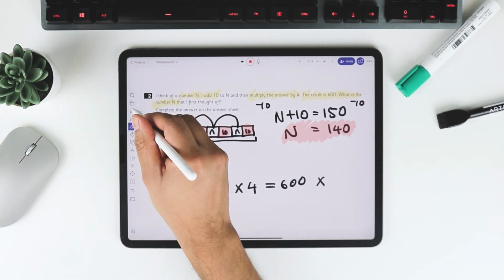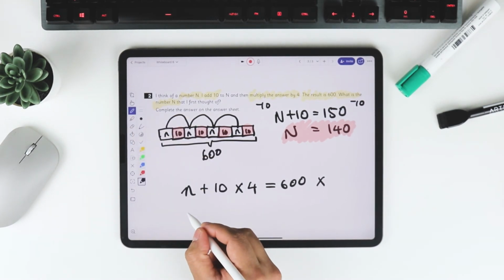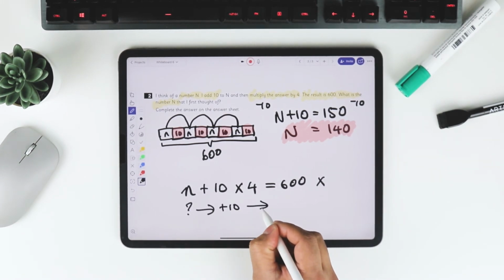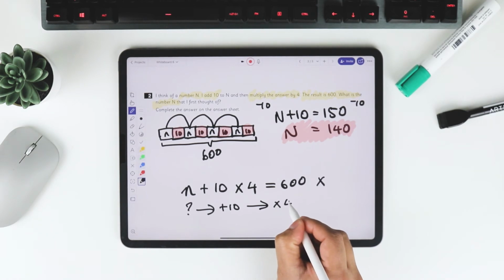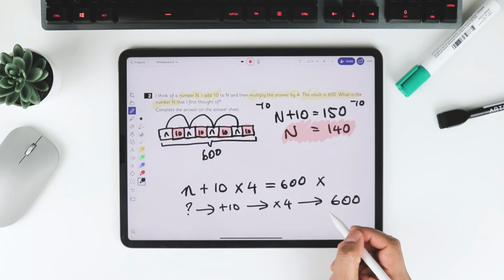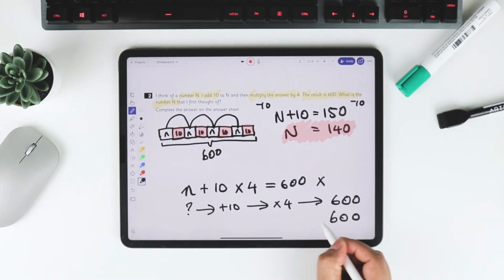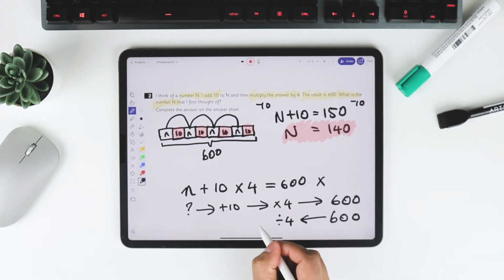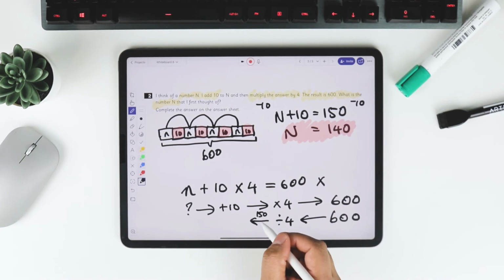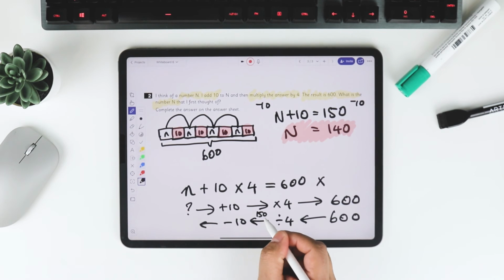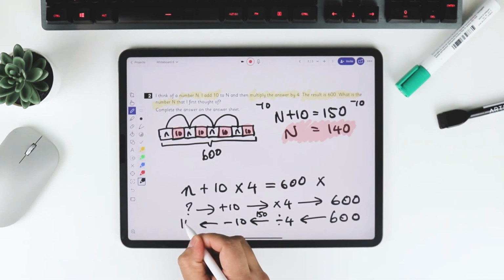What I would suggest is writing, we've got a number, question mark, we add 10, and then that answer we multiply by 4 and we get 600. So how can we work this out? So inverse operation, function machine. The last thing we did was times 4, so we divide by 4. That's 150. I can write 150 here if I wanted to. 150, we added 10 here. We're going to subtract 10. And we're left with that number we thought of originally. 150 take away 10 is 140.